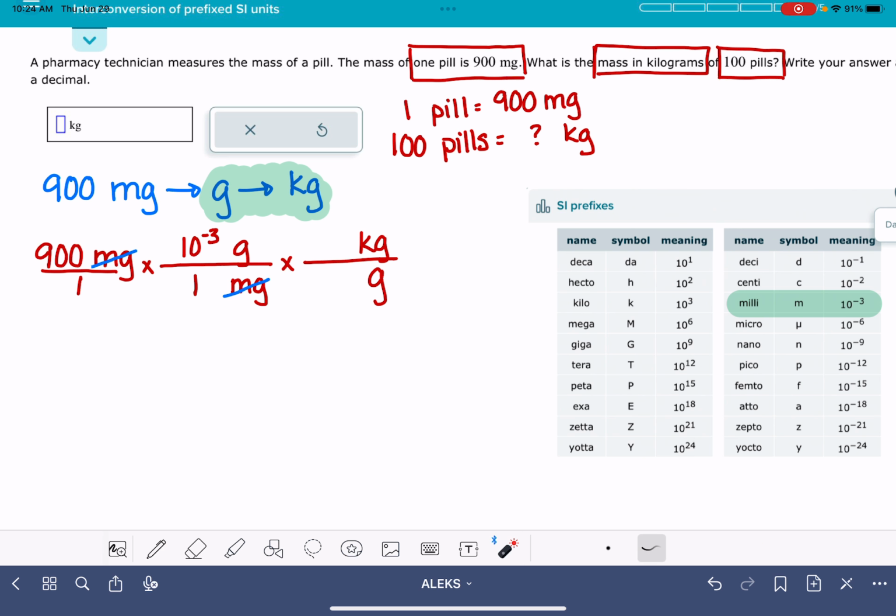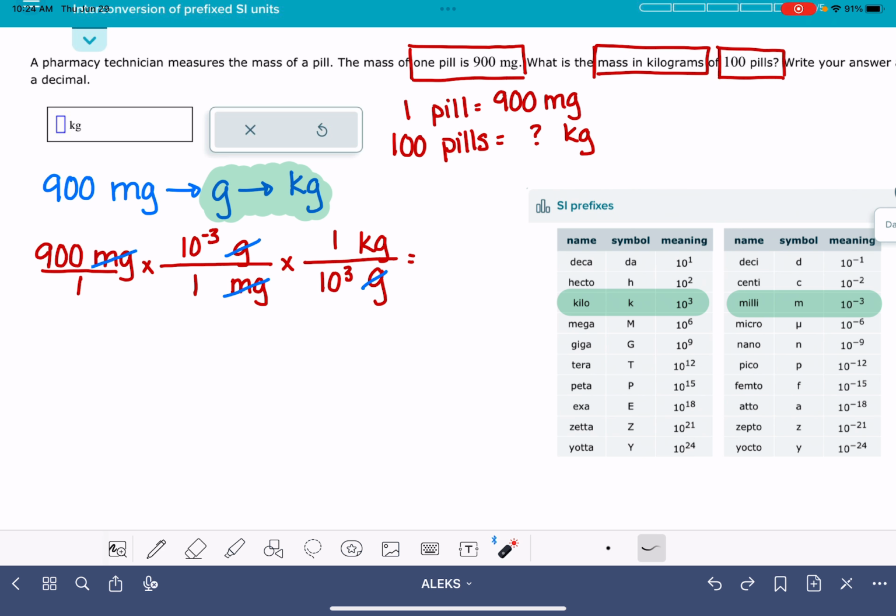And to get the relationship, or to be able to fill in the numbers here, we're going to consult our table of prefixes. Here's kilo, and we can see that kilo represents 10 to the 3. So that means 1 kilo is 10 to the 3 of whatever it is, and the gram units cancel. Now, before we do the math on this, let's talk for a second about why I suggest doing this in 2 steps instead of just doing it all in 1 step.